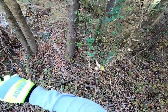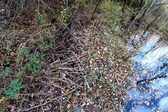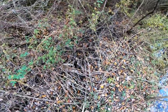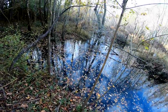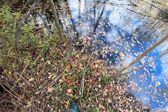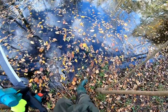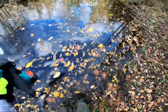Okay, so this right here is the other place. That's it right there, you guys, that we checked out the other day. And that water's low. We would have to do a lot of digging. That would be a lot of digging. Let me see. Let me hold on to this.